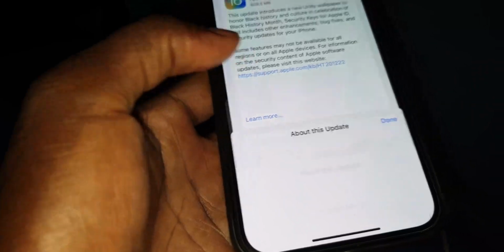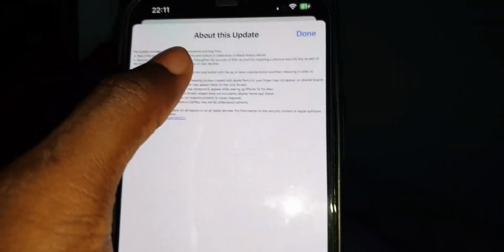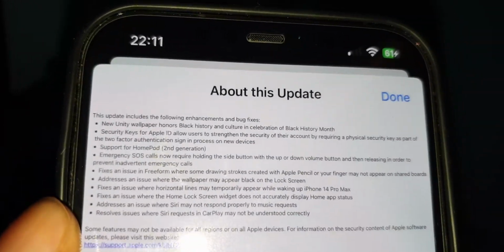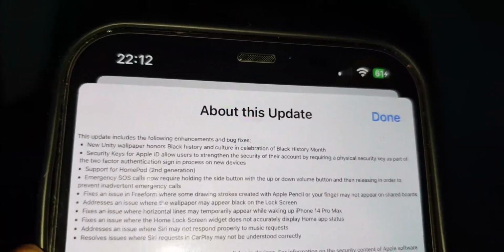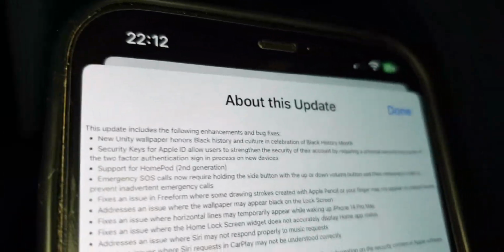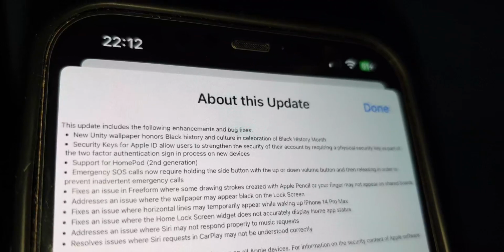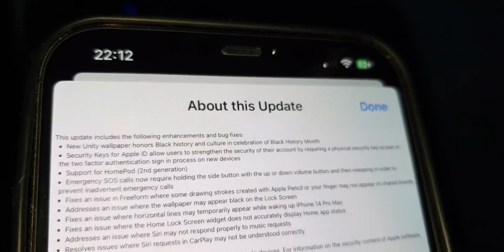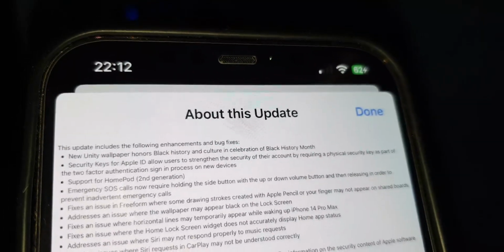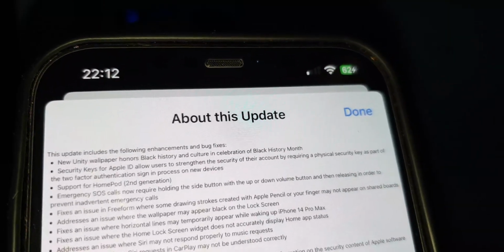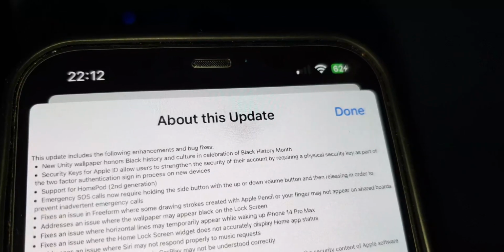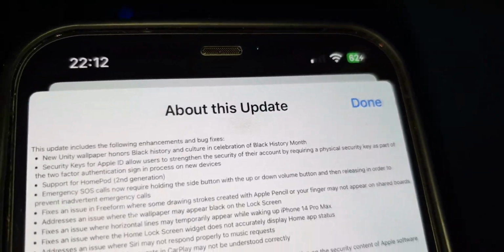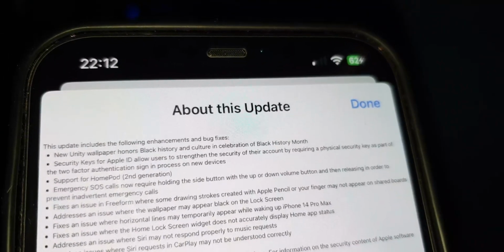Can you see this? There is more new information about this that you can see here. You can read it by yourself. You can see new Unity wallpaper honoring Black history and culture in celebration of Black History Month, and more.